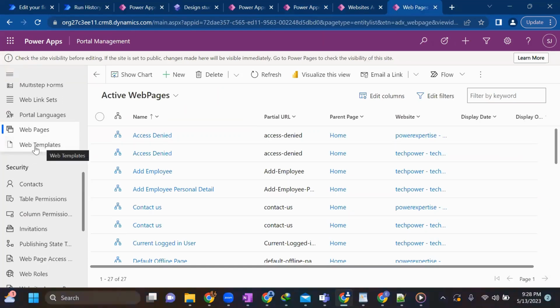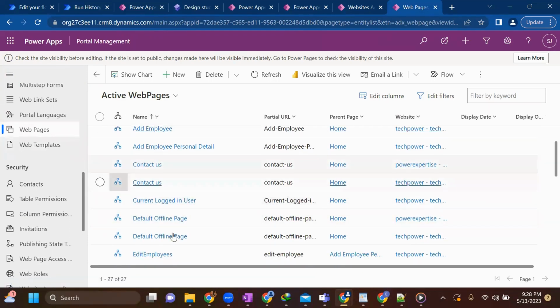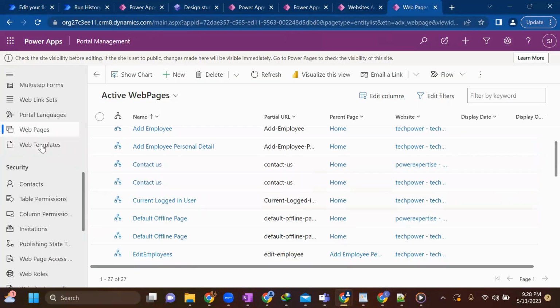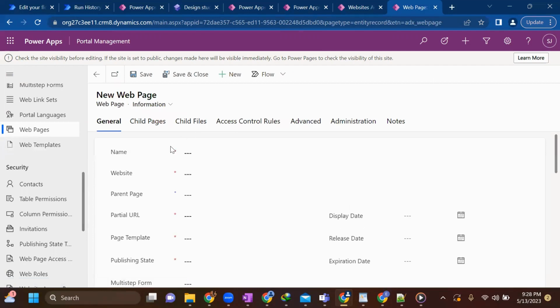So if you added a web template, that's fine, but you will have all your HTML, CSS, and JavaScript in one place. But in a web page, everything will be bifurcated and have a different section to add your HTML, CSS, and JavaScript. So it's better to use this web page directly so that it will be there in your main navigation or in other pages. So you need not create templates and then a page template and then link that page template to your web page. So directly you can use this web page, and I will show you how you can have your HTML, CSS, and JavaScript in different sections.